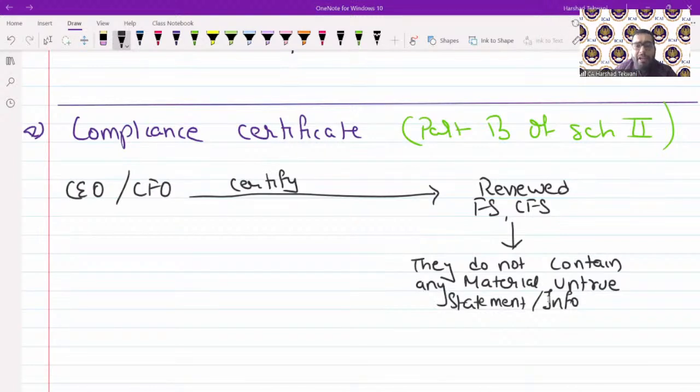These statements present a true and fair view of the listed entity's affairs.